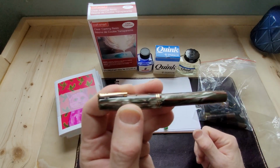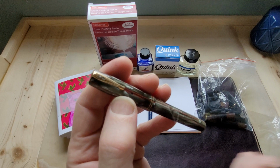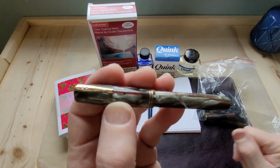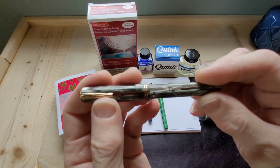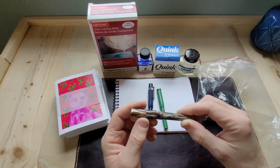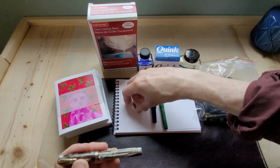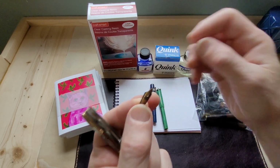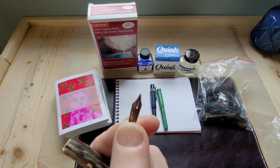The other, a Waterman. I'm not too sure the exact name, but it's actually in very lovely shape. As you can see, it has a nice gold-plated clip and trim and beautiful celluloid, and it's actually in really good shape. One problem with it is the nib, which is here, the original nib. One of the tines is broken, so it wouldn't write properly, right?